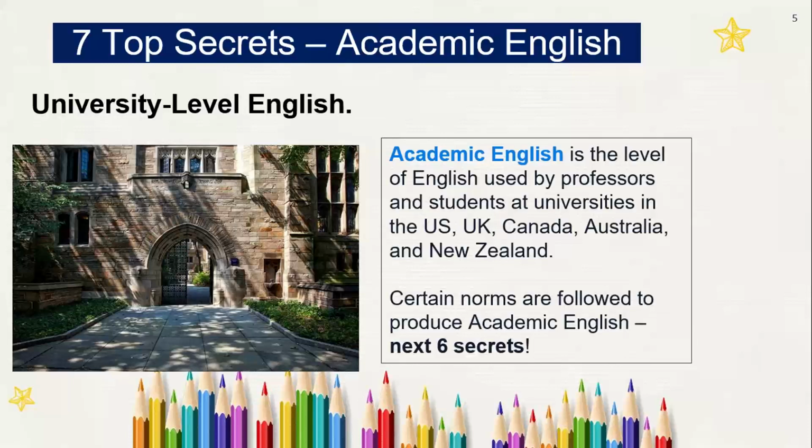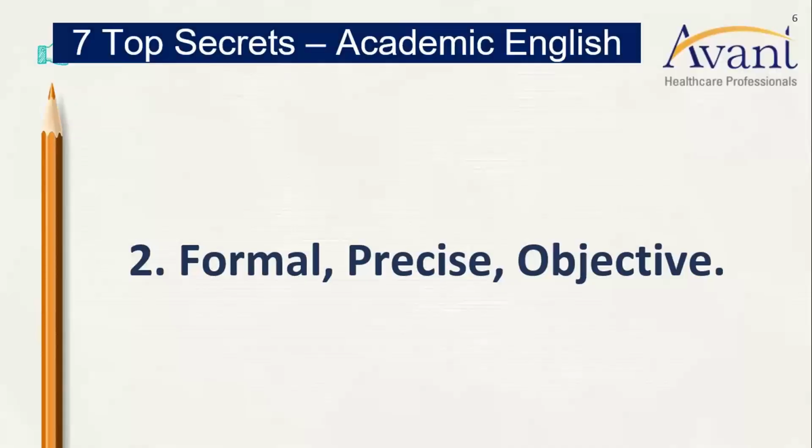recommendations, making observations. And these observations generally or usually are based on facts that you find in your research. So you're always looking at things from a third person perspective, and you have this professional distance from the subject that you are researching or talking about. And that's another reason why academic English is more formal and also does not use the I, you, or we. Okay, so academic English is formal, precise, clear, and objective.